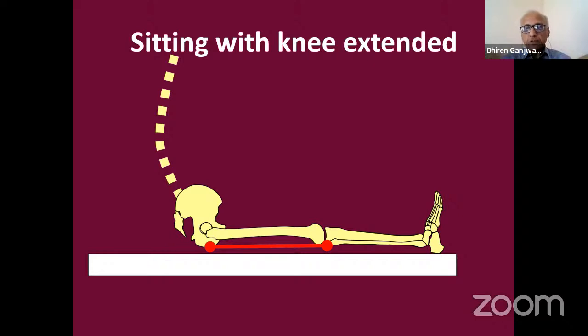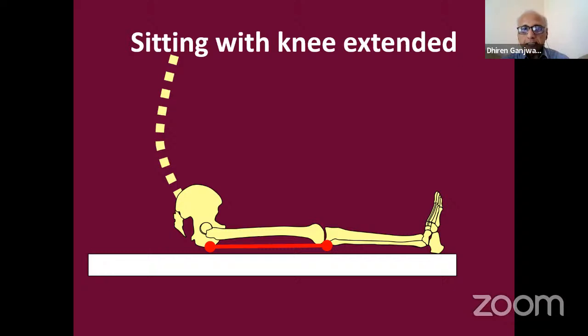The third sign, which we see very commonly, and parents also tell us about it, is when the child sits with the knee extended like this, the spine is bent. If you try to understand the reason, the hamstrings are short, and because they are stretched at one end with the knee extension, it takes the ischial tuberosity slightly backward, and because of that the pelvis is tilted backward, and that leads to reversal of the lumbar lordosis. So this is very common during the examination.